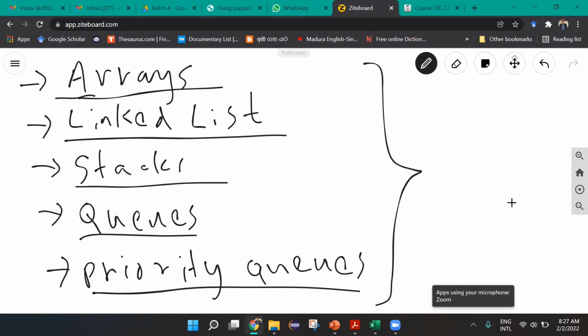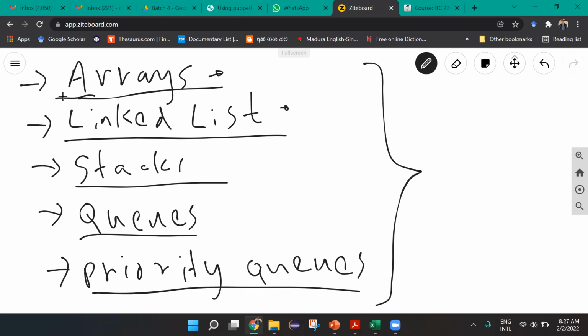With arrays, we can access items if you know the index. We have the flexibility with linked lists. Others have their special features. They have their advantages, as well as disadvantages that we can identify.